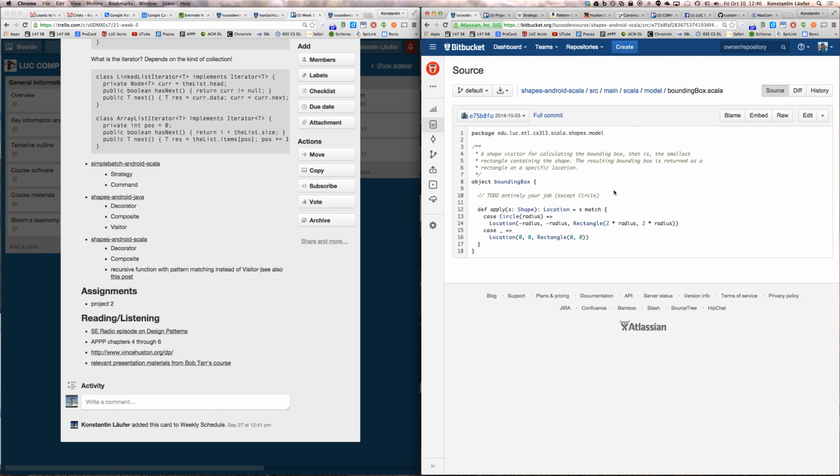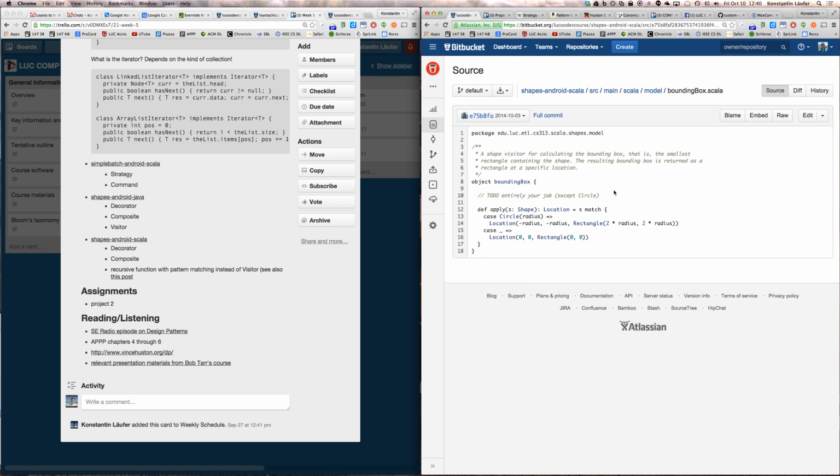Then finally, there's also this question: can you somehow keep the visitor style but handle extensions to the domain model? And there's some work on that, but I would say it's a little complex, and it's more of an advanced topic.